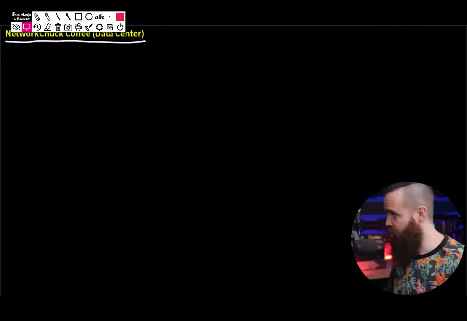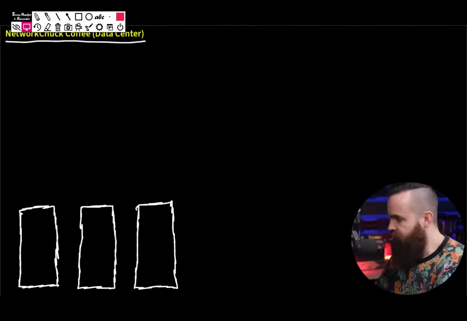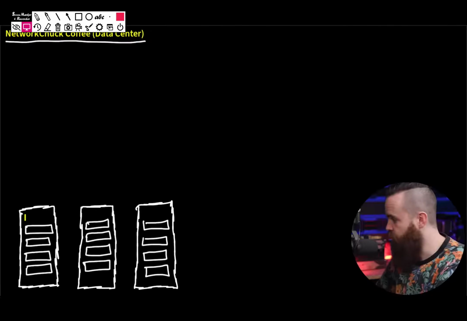So this is what I would do if I were designing my network, Chuck Coffee data center, traditionally, the old way. Let's say I rented a bunch of rack space in a data center. I have all my racks here. Each of these racks would have a bunch of servers doing all kinds of stuff. Websites, databases, and for the network, in each rack, I would have one or two switches right at the top. We actually call these our TOR switches.